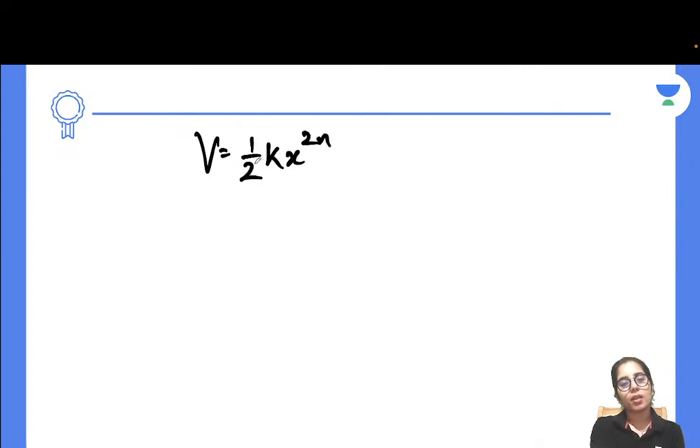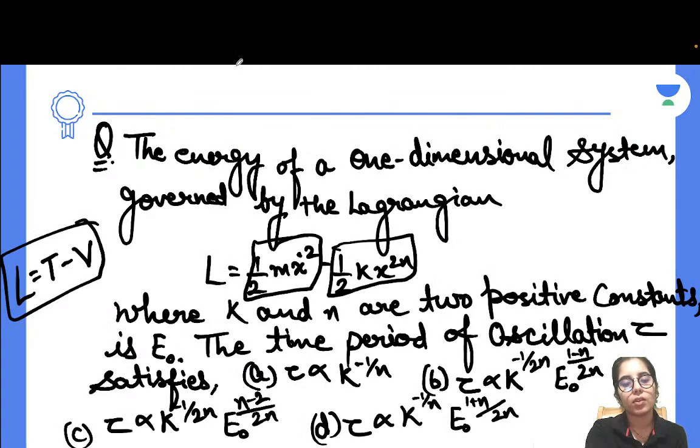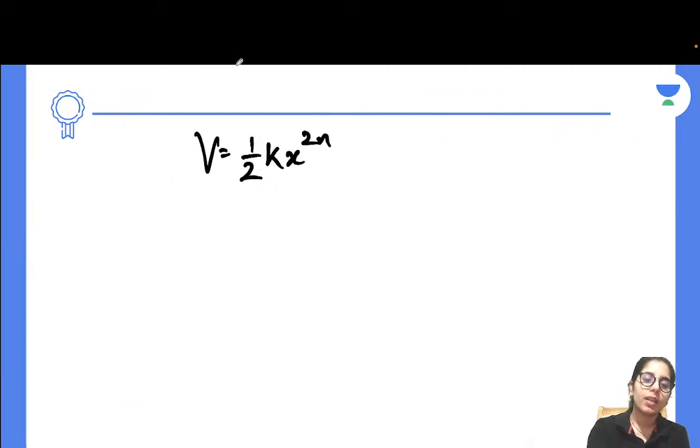Now if we talk about the next thing here, what is that? That's going to be the time period of oscillation you have to find, right? And its dependency on E naught and k you want to check out. So if you are going to consider that part, what do we have to do then? Do you know the steps? If yes, that's great. You can try working on the steps you know, but otherwise I'm going to tell you the steps you have to take.